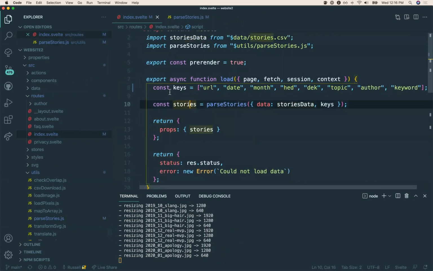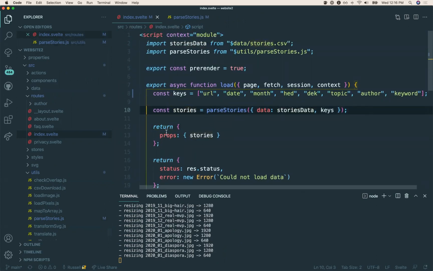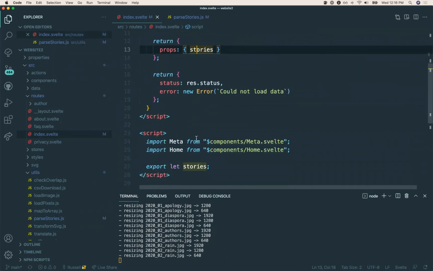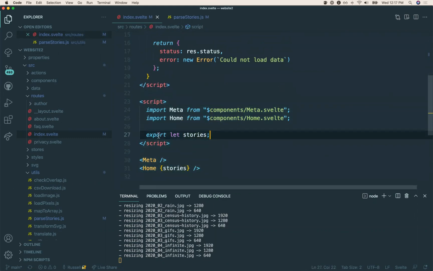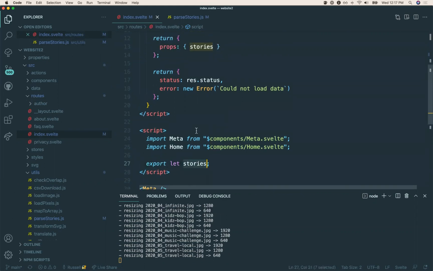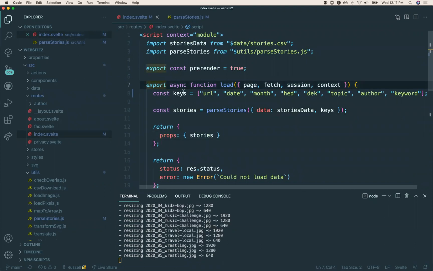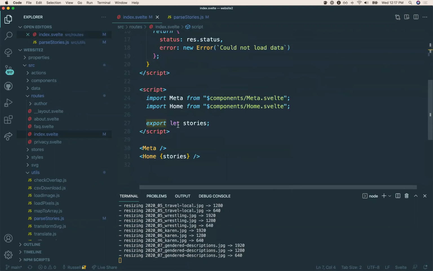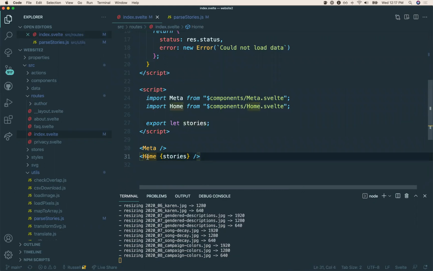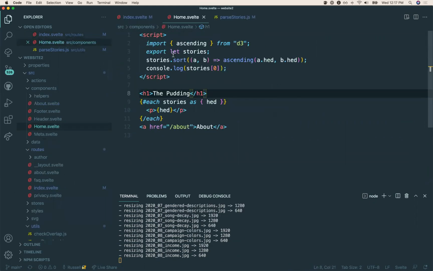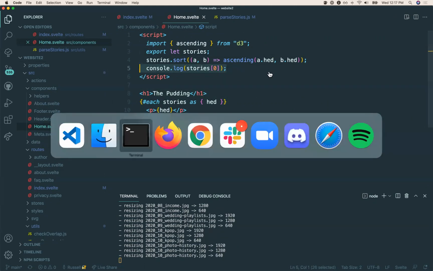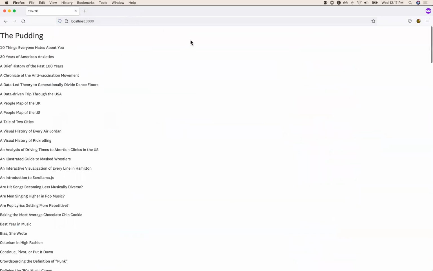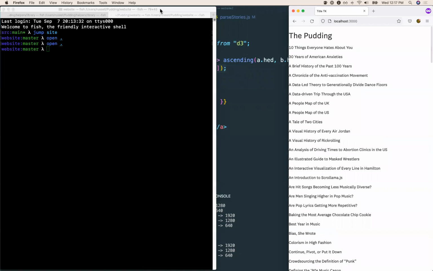So yeah, this is like the server side part. It grabs the stories, returns them as props. And then down here, the second script tag is like the normal component where it can basically import these props, and the prop is what we set up here. So this is functioning as our server, getting the data, passing the stories to this home component, which right now just renders the stories. And it logs out the first one to show that we actually cleaned the data. Let's bring our log back.